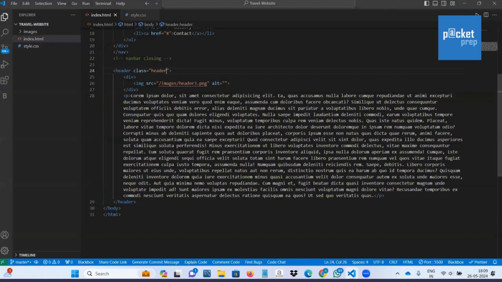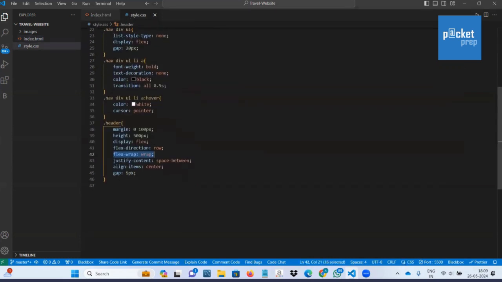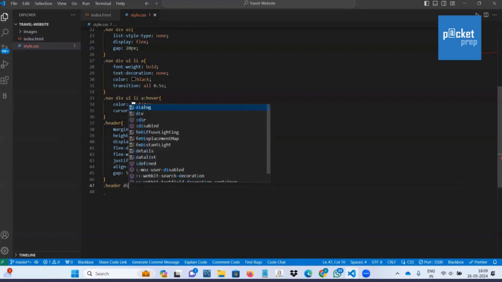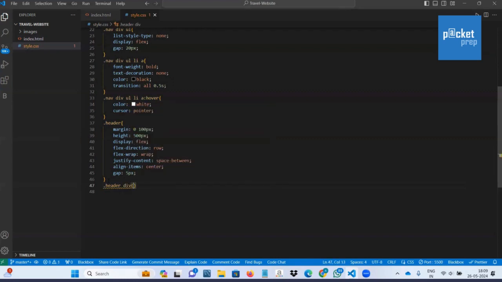So when we apply this flex wrap, we need to give width to every flex item. So what I am doing is, for this image or division inside this header class, we have a div, right? For this, I'll apply it for the image tag.